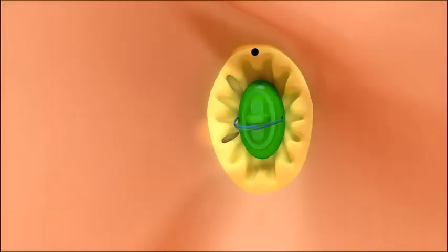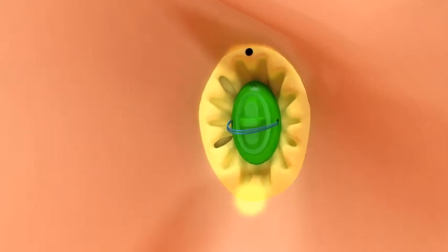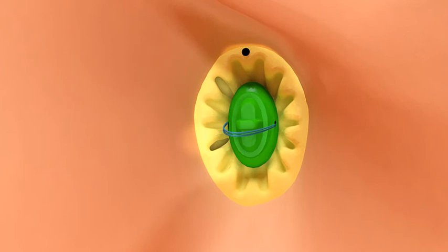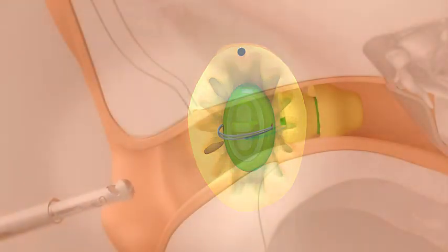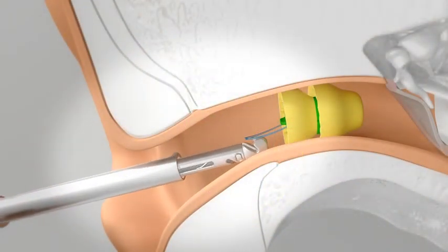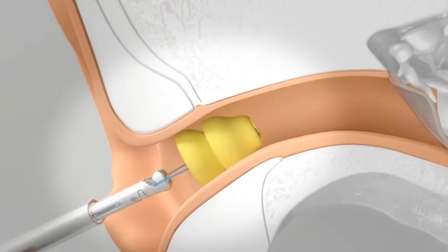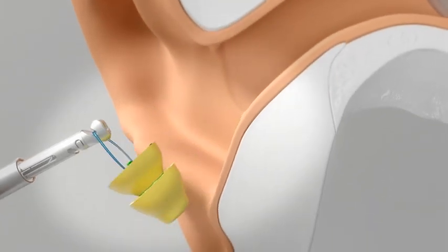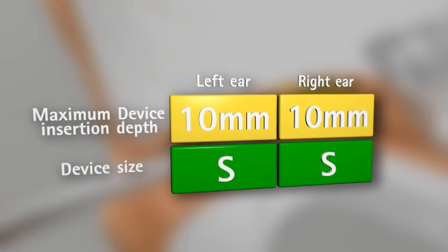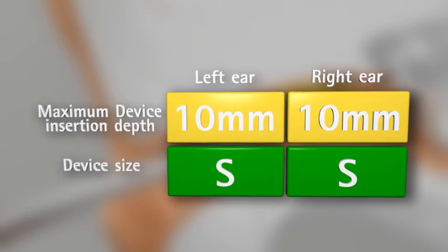The device size is correct when there are no gaps or folds and it fits comfortably in the ear canal. Record the correct size. In this case, the patient wears a small device. Remove the sizer from the patient's ear using the removal notch and repeat the entire sizing process on the other ear. The recorded measurements should indicate the maximum insertion depths and device sizes for both the left and right ears.